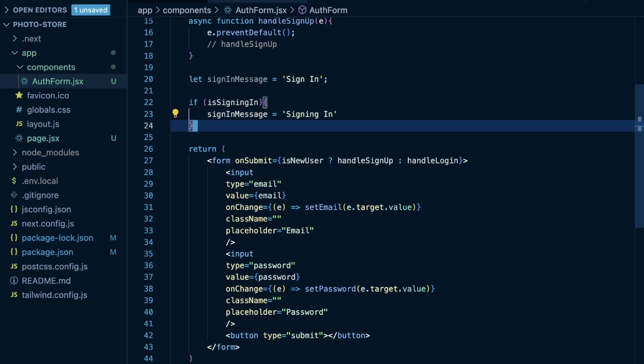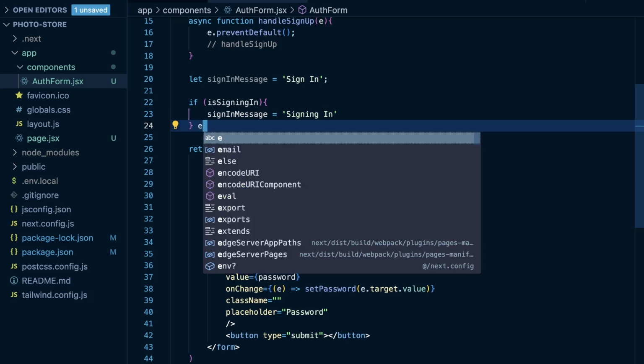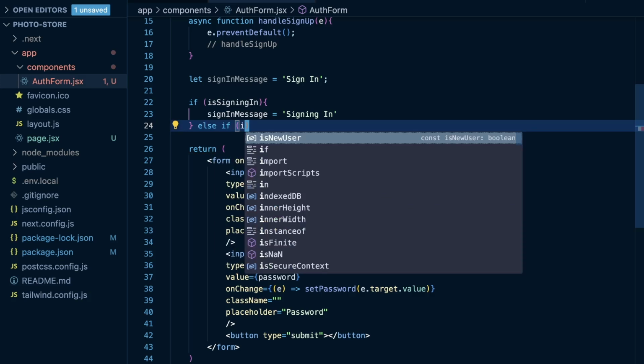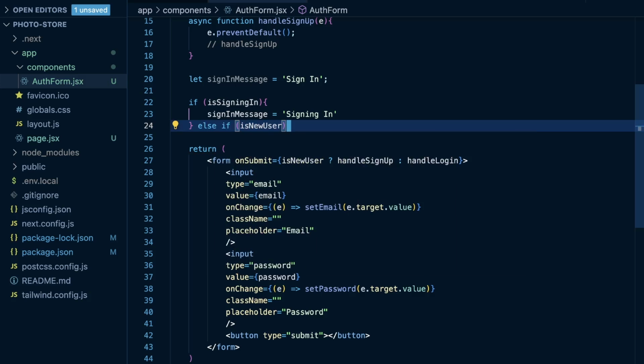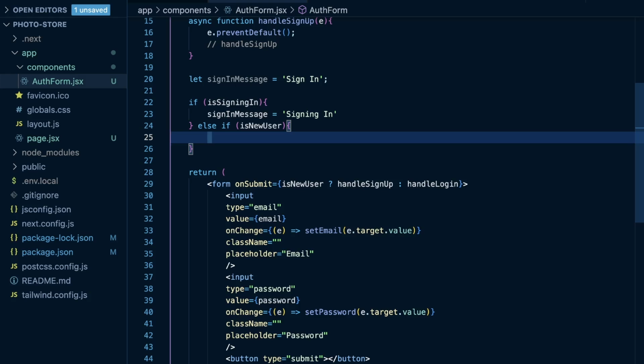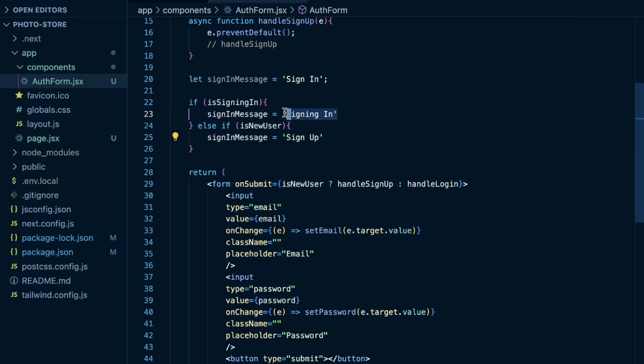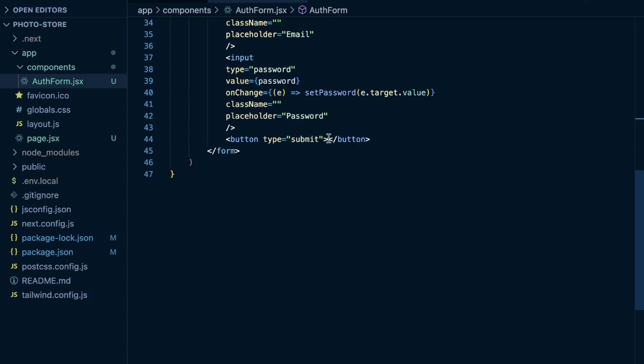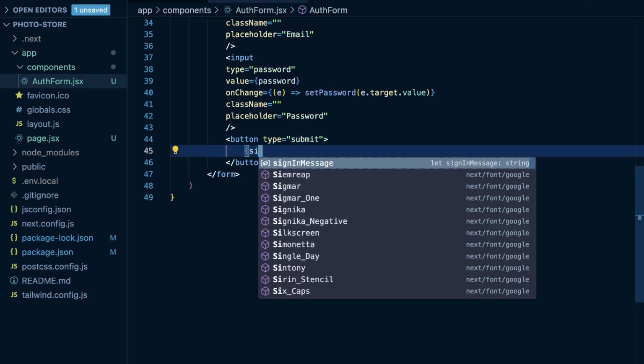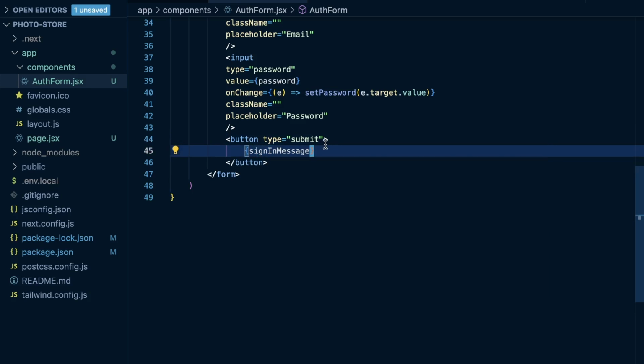But if that's not true, else if they are a new user, then what we want to do is set the sign in message to equal sign up. So if they're signing in, set this button to just say signing in. If they are a new user, then set the sign in message to be sign up. And then for our submit button, we can just say, this should be our sign in message.